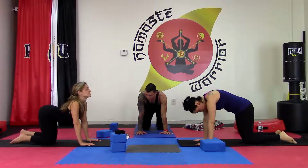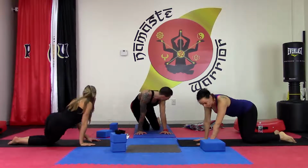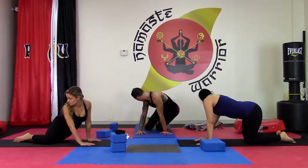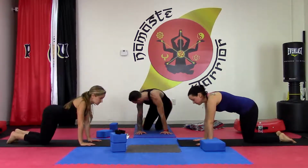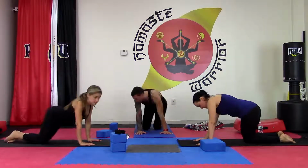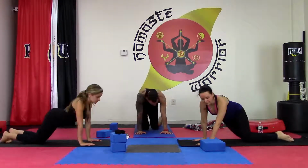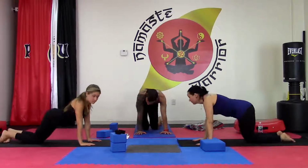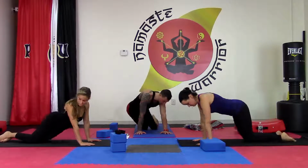Good, come to neutral. Send the hips to the right, head to the left, look at your left foot. Hips to the left, look to the right, and keep going. Right, left, right, left, right. Hands plug down into the floor. Make the hips move side to side like a pendulum clock. And come back to center.